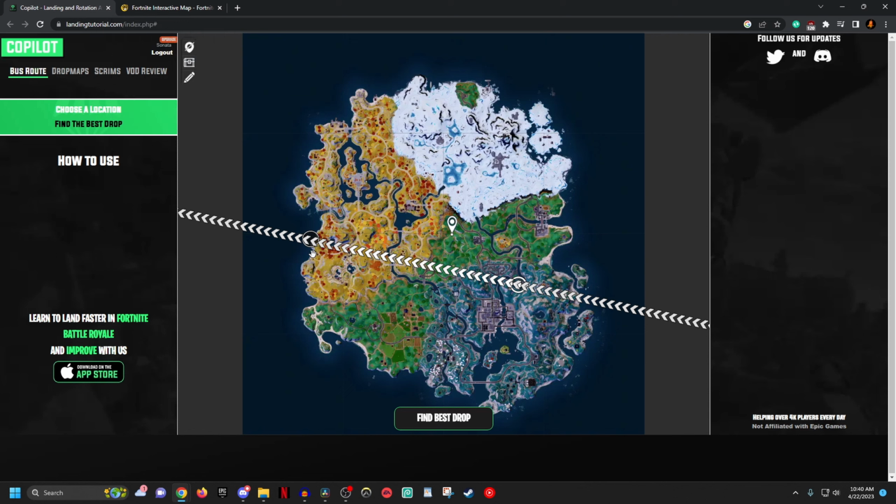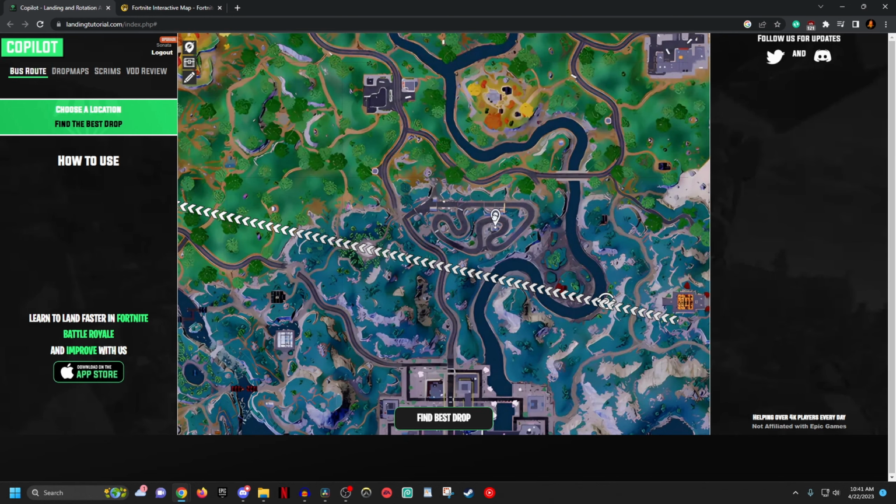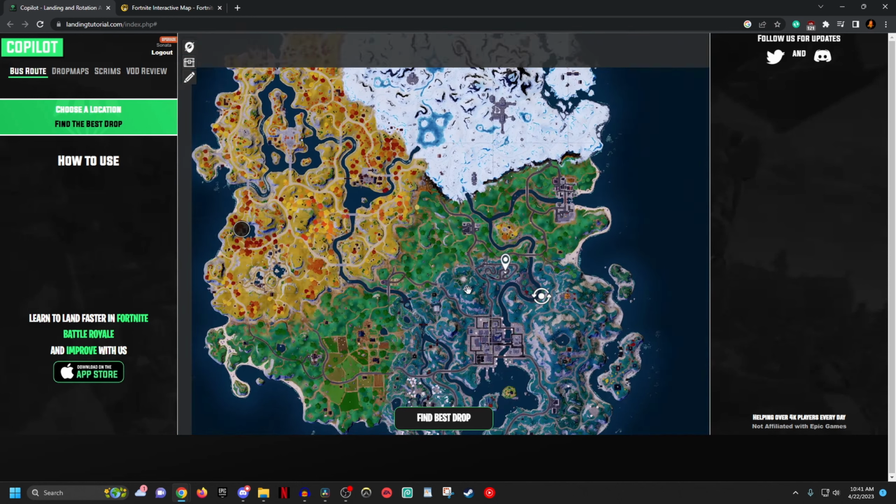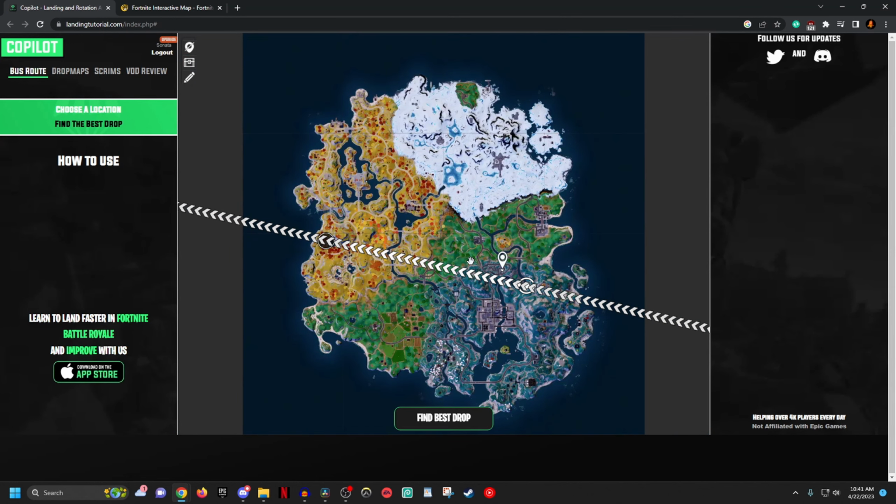In Landing Tutorial, you're going to be seeing there's obviously a bus path indicator right here, and then obviously a marker for where you want to land. The first thing you're going to want to do is place your marker on where it is exactly you want to land. For me, that's going to be this little shack near the racetrack right here, to be as exact as possible. I'm going to be landing right exactly on the shack and finding out the best drops for that shack based on various different bus paths around the map.